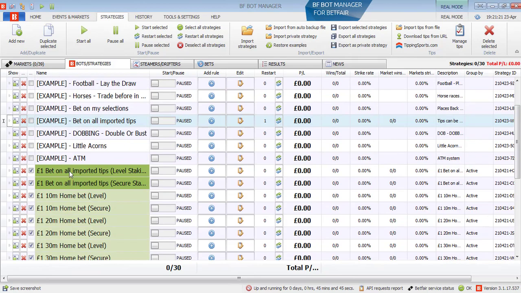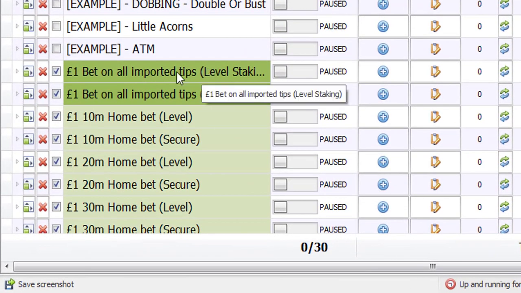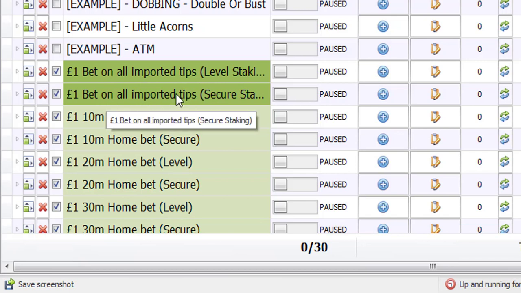The strategies include two main strategies, one that bets on all the imported tips with level staking and another that bets on all imported tips with secure staking. This is my recommended main strategy because it bets on the Betaminic picks using the secure staking plan settings from my book, The Staking Plans Book. And in my thousands of real bets that I've done using the BFBot software and Betaminic strategies, secure staking has beaten all the other staking plans almost every time. So I really recommend using the secure staking plan.